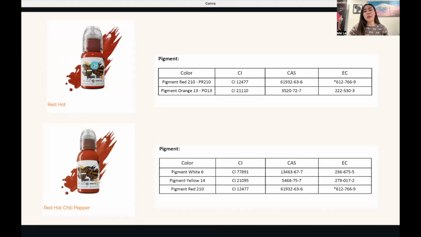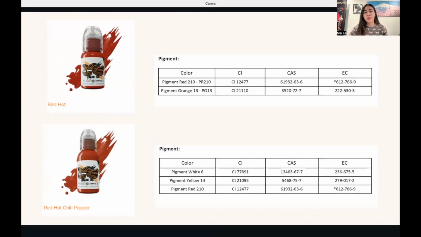Well, this one might be good for lips that have that blue undertone. And all of these strong colors are suitable for Fitzpatrick 4 to 6.